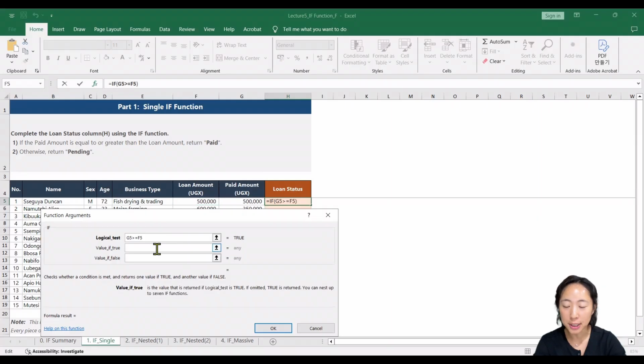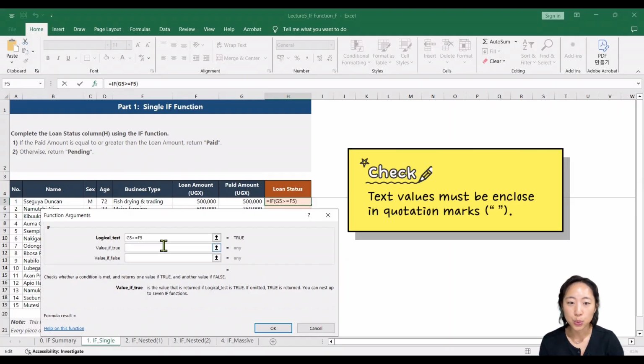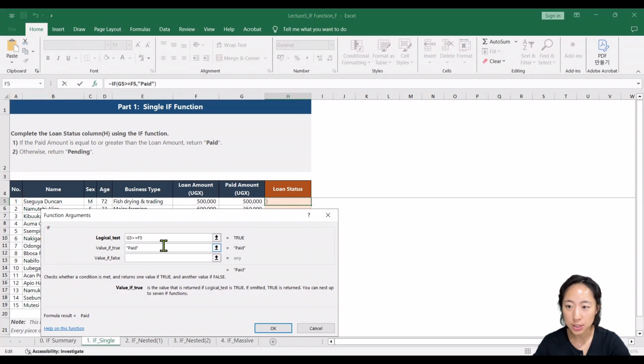And the second argument is what you want to return if this statement is true, right? If this is true, return paid. Since paid is text, we need to put it inside quotation marks. Don't forget this: paid in quotation marks.